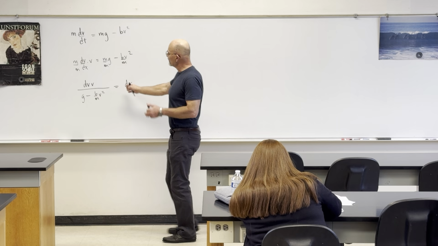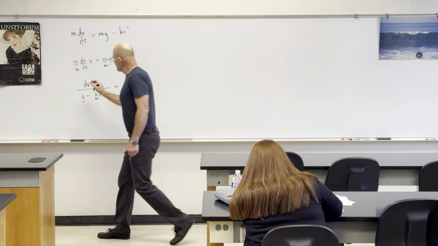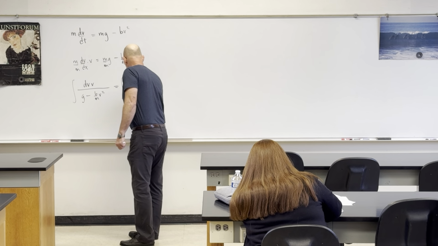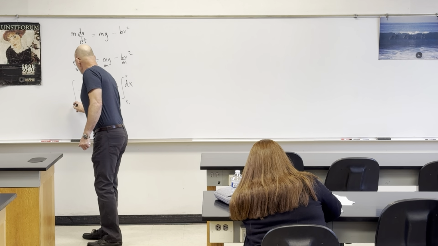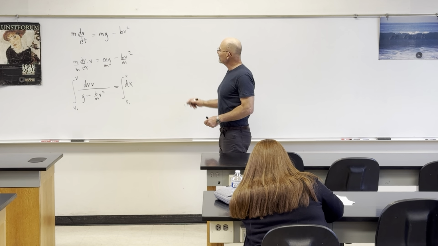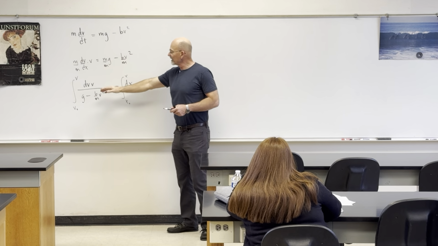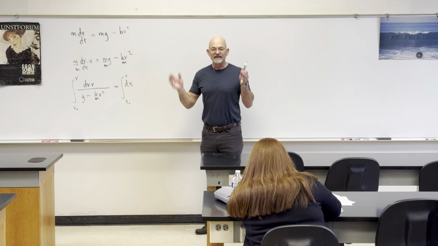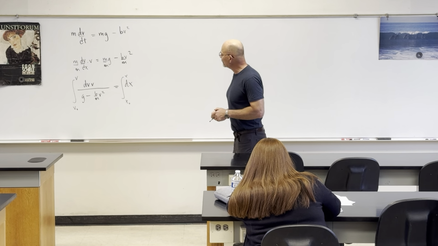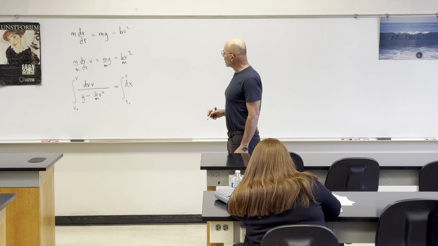Put one variable on one side, another variable on the other, and integrate both sides. We can do x0 to x, v0 to v. Now remember, the only difference between this and what I just had on the board was this friction term. So when we finish integrating this thing up, if we take the appropriate limit, we should get back that other v squared result. But first we have to do this integration, which I'm going to put as a homework.